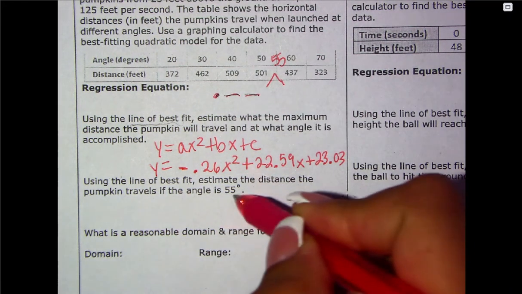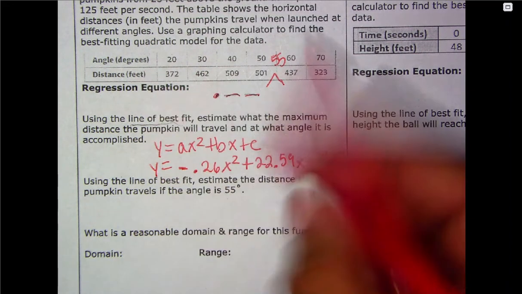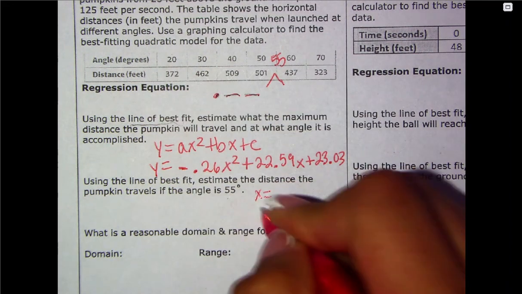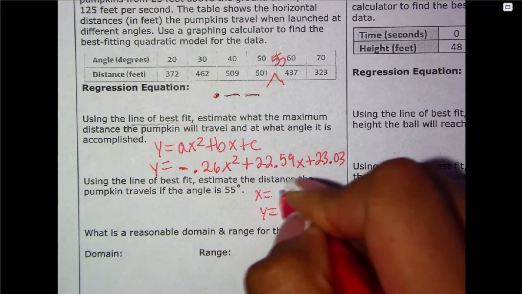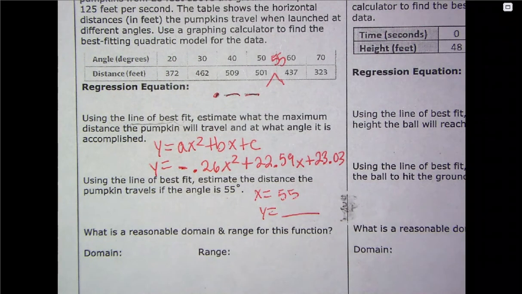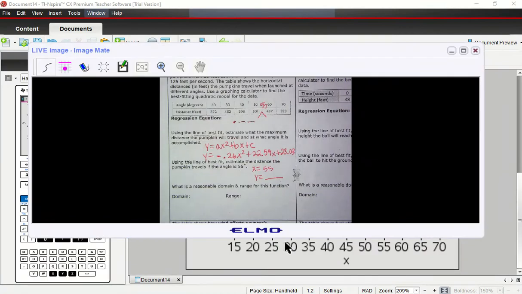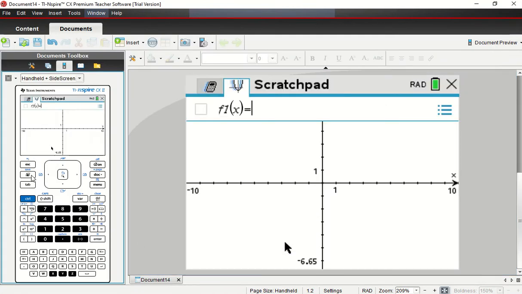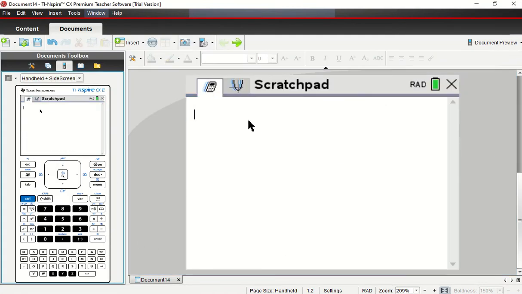So this pretty much means that if your angle is the x, we're finding what y value we have when x is 55. There are two ways you can find the answer for this. You can do it mathematically, which is just going to your calculator and typing in the equation that you had. So you're going to have negative 0.26, and instead of x, you're going to type the 55, pretty much substituting the 55 inside your equation for the x.